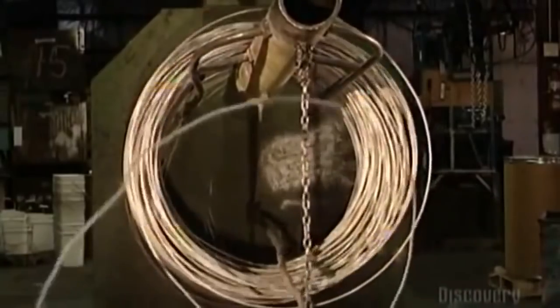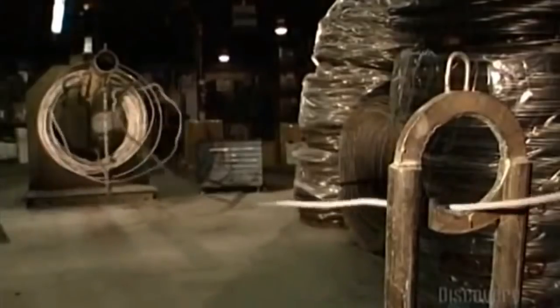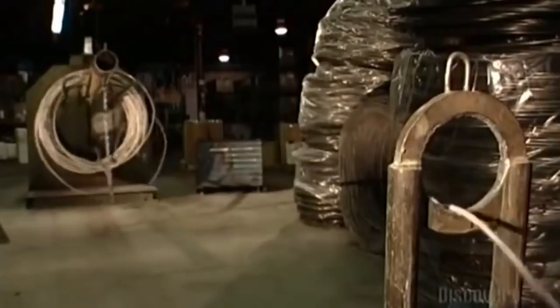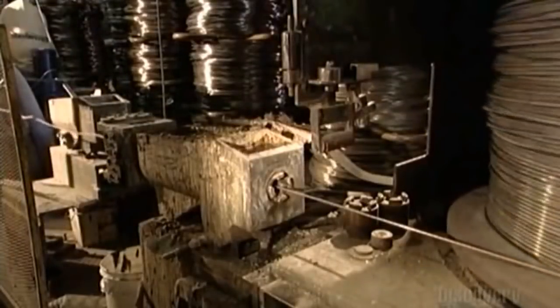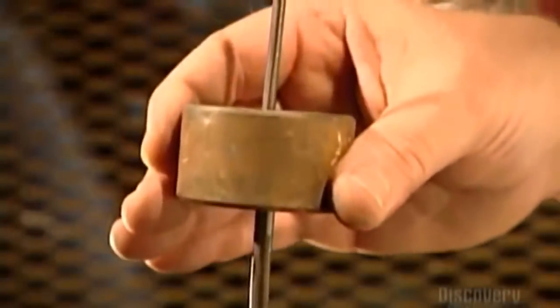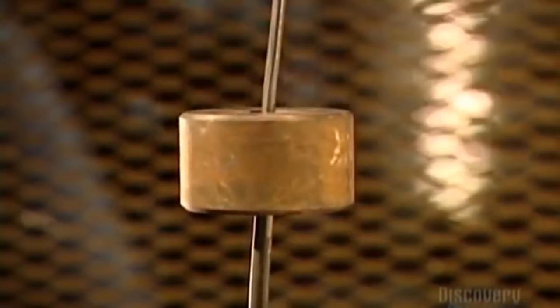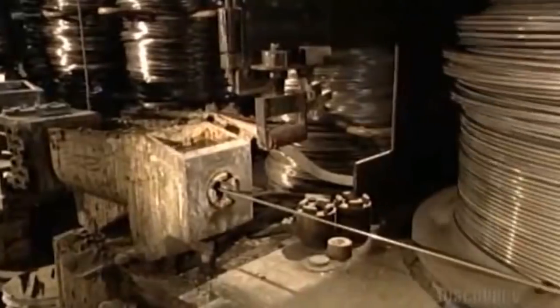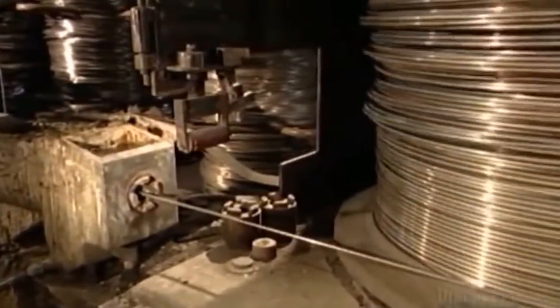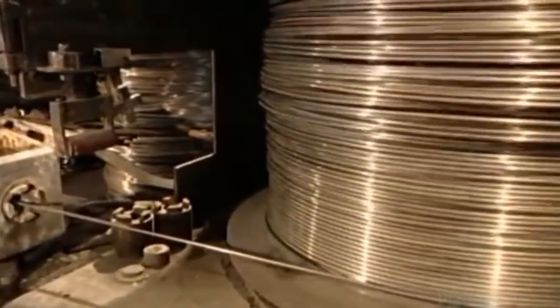To make a chain, a turning drum uncoils this wire rod and pulls it through a steel guide ring to a steel draw box. Grease inside the box lubricates the wire. On its way out of the box, the wire goes through a die, such as the one being demonstrated here. The die has a smaller diameter than the wire, and as the turning drum pulls it through, the wire narrows, hardens, and becomes stronger.